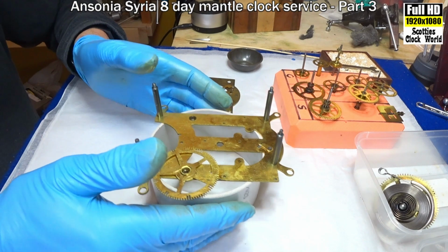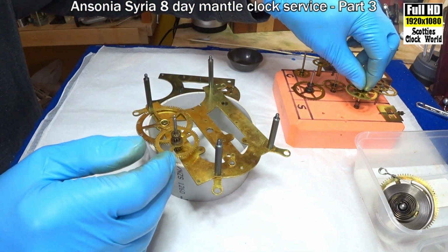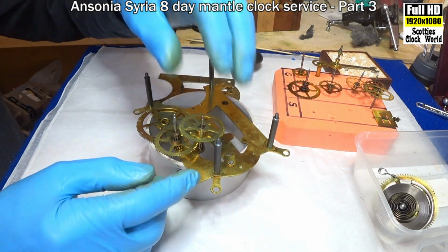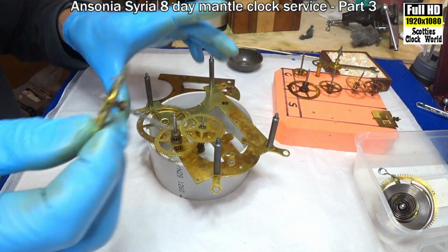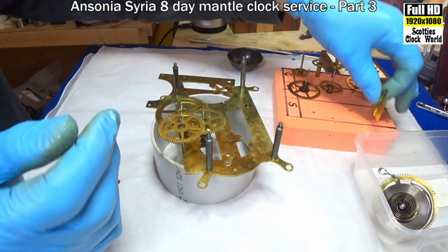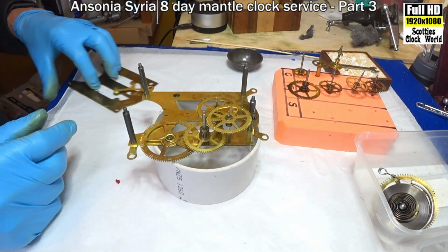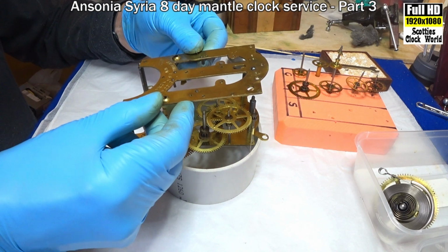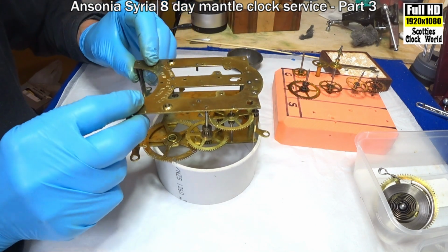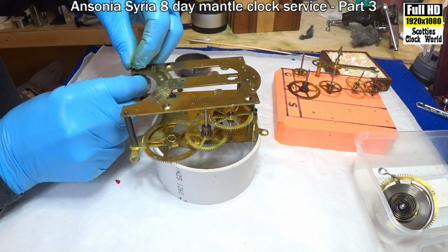Now for the strike side. First wheel. Second wheel. Warning wheel. And the fly. Top plate back on again. Line it up with the post at the bottom. A nut on each, loosely to hold it.